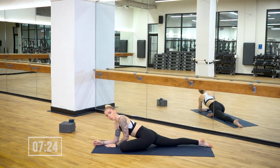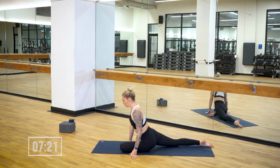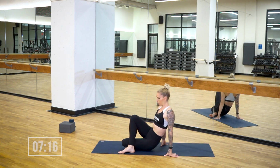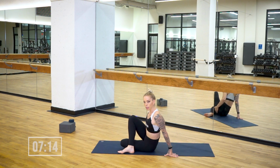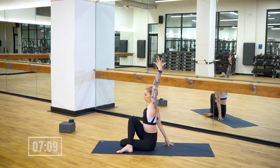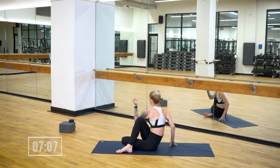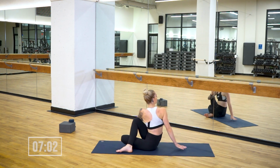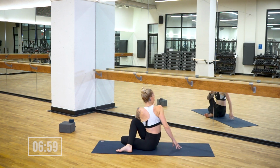All right, walk yourself right back on up. Come to sit on your left butt cheek. Swing your right leg around, right sole of the foot, outer edge of the left knee. Work to get your right sit bone as heavy down to the ground as possible. Left arm reaches up to the ceiling. And on your exhale, we twist to the right. So again, rather than leaning back in this back hand, use it as a prop to reach and sit up taller. Exhale, empty the air out, twist deeper. Inhale, tall. Exhale, deeper.